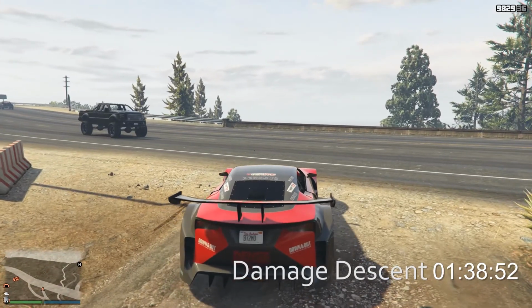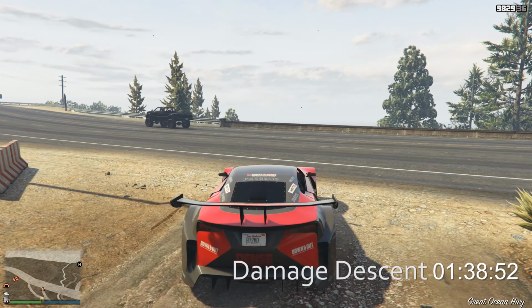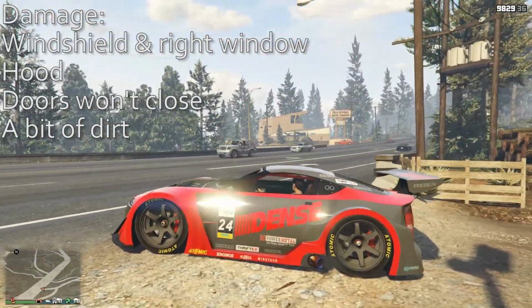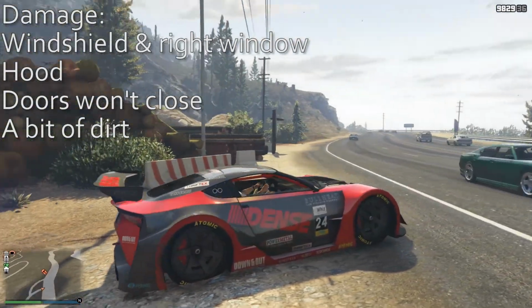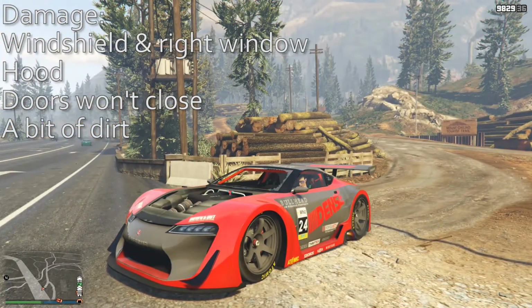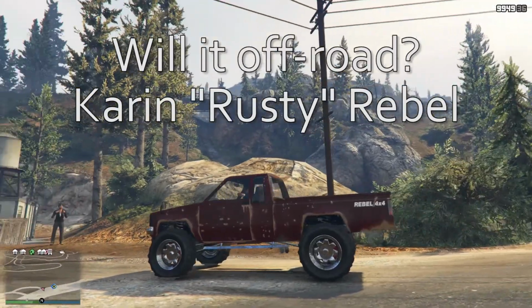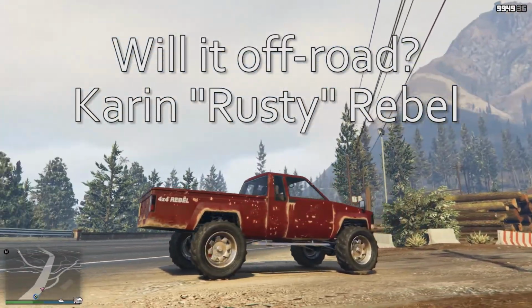But we are down 1 minute, 38 seconds. Let's take a look at the damage, which isn't much. The windshield and right window are gone, the hood's gone, the doors won't close, and, well, there's a bit of dirt. But hey, that brings us to our next vehicle. The Karin Rusty Rebel, and my character's clearly excited to be in there. Look at him rocking out inside of the truck.